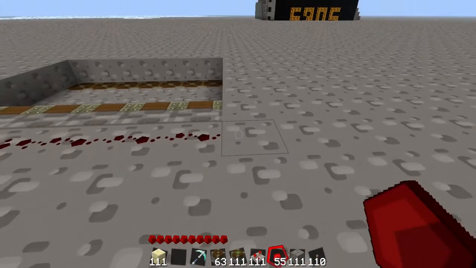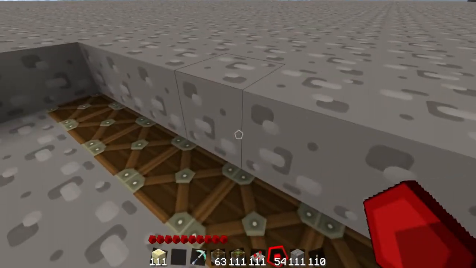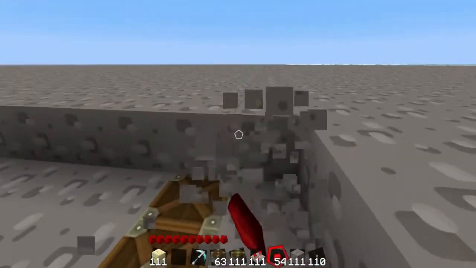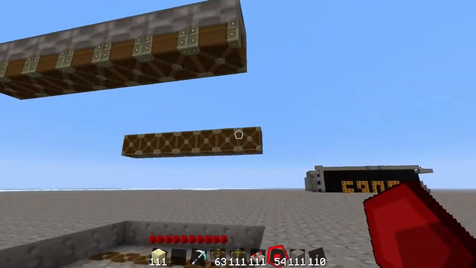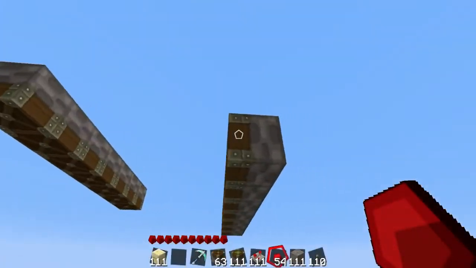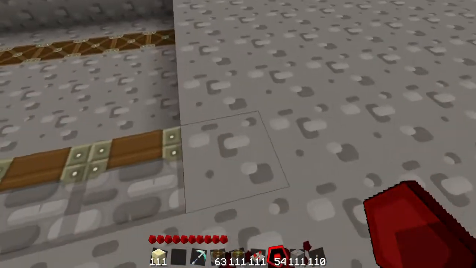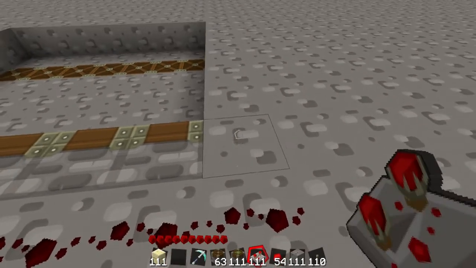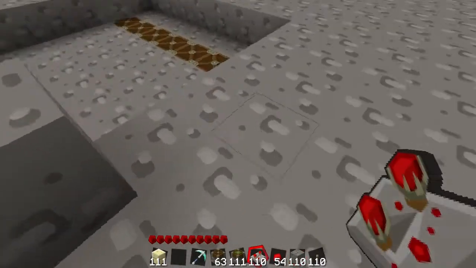Then after that, you want to get power to these behind here. So the best way to do that is to destroy the row of blocks behind, and then you've got to keep in mind that you also want to get redstone up to here. So I'll do something now and I'll explain it to you once I've done it.